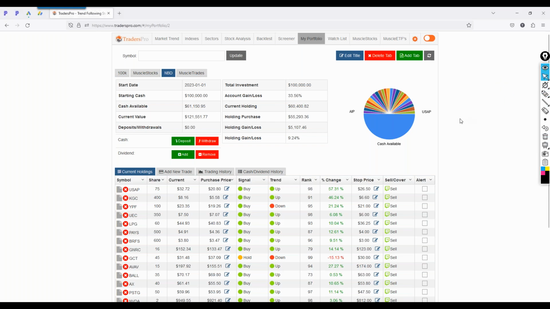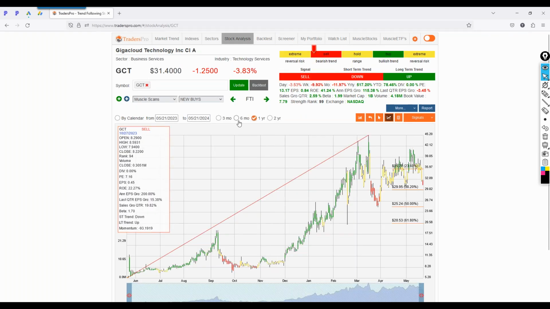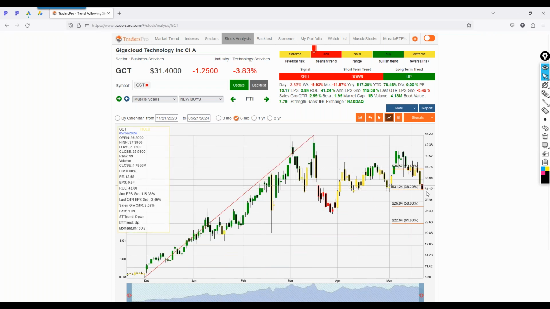So selling into the strength is one of the other ways to raise cash. I would go through this list and say, okay, we've got a couple. GCT is about to get stopped out. It just hasn't been moving higher, and it's kind of retracing. We've got a stop level sitting right around here, and it's just now working back to the other side based on a buy signal here. Sometimes they work, sometimes they don't. But if they don't work, and they retrace, we just have to get out of those. We've got to either stop out or get to a position where we say, this thing's just not working, I'm going to exit out of it before I get stopped out.